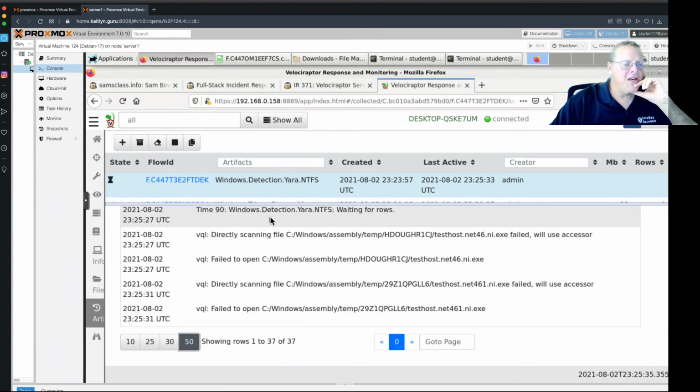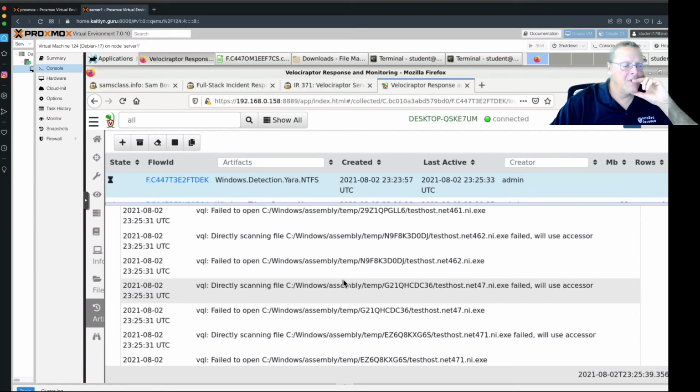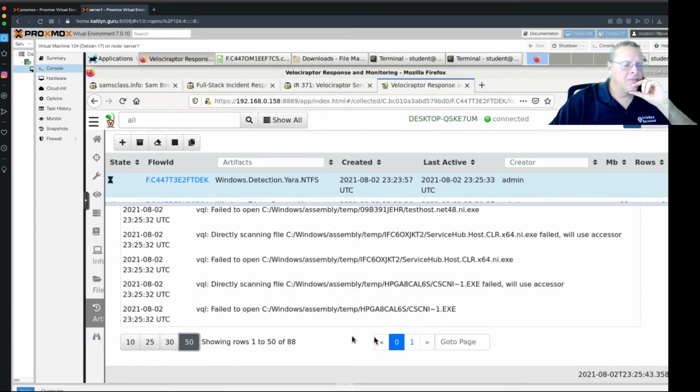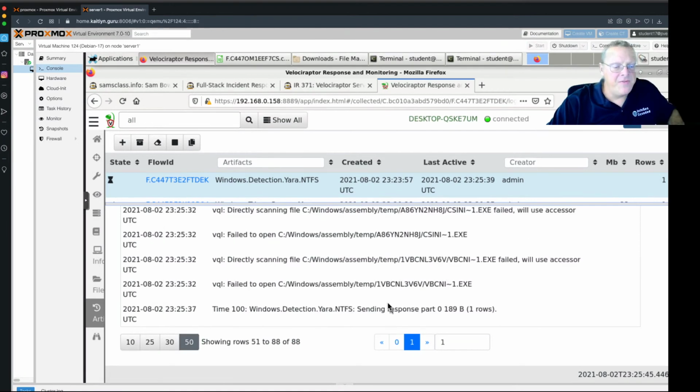Okay, looks like 90 seconds, still scanning, but it's moving right along. Okay, it filled the first page of 50 messages, 100 seconds. This is good. When it stops jumping by 30s, it's near the end.